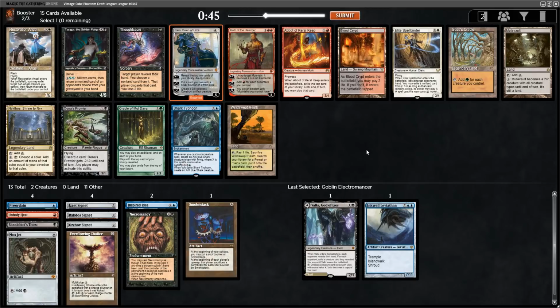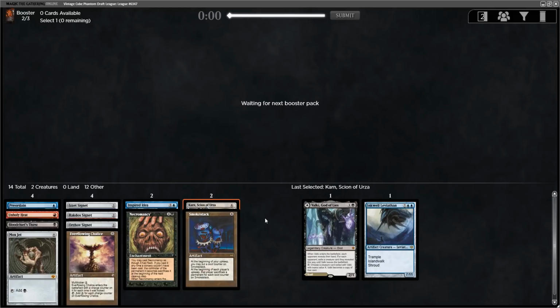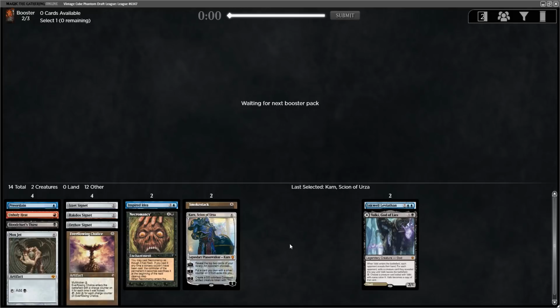It's colorless, so I don't need any specific mana to cast. And it's really solid with all of the early artifacts I already have. Actually, you know what? I'm going to talk myself into taking the Karn over the fixing. I think that's probably going to be higher upside play for us. All right, yeah.